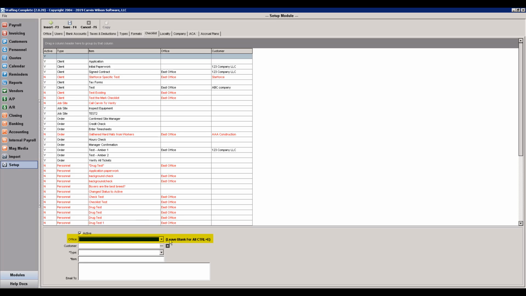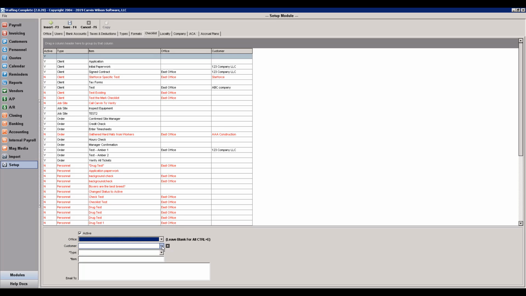Select the office that you would like the checklist item to be applicable for. If you would like it to be applicable across all offices in Staffing Complete, leave this field blank. If the checklist item is only applicable to one specific customer, you will assign that customer here.